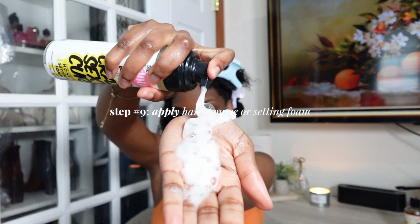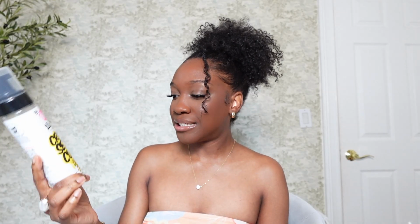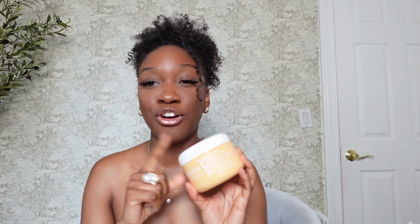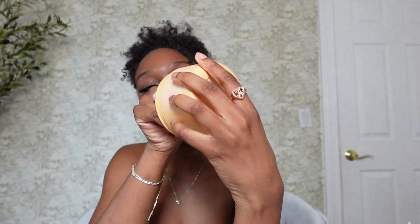From there, I went into my mousse. I decided, because we're going honey, we might as well match. So I went with this supercharged honey setting foam. I applied that to my hair, and then I sealed everything in with two different gels. The first gel I used was the Function of Beauty Main Moisture Styling Gel. This was the second time of me using this gel. Now, I only got two uses out of this gel, and it's done.